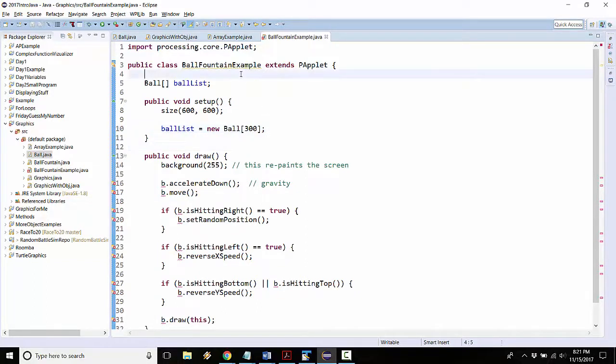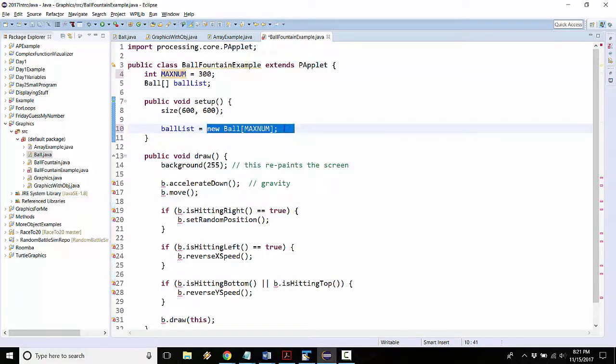I think a good idea here is at the very top, let's make an integer called maxnum, which we'll set to 300. And this is going to be the maximum number of objects. And so then I'll put maxnum in here. Okay, so I'm making a list that now has 300 spots to save objects. All right, I'm not going to create any objects to start with. The list is just going to be empty.